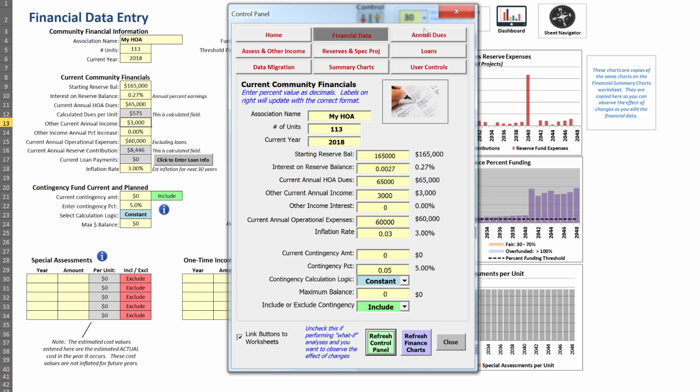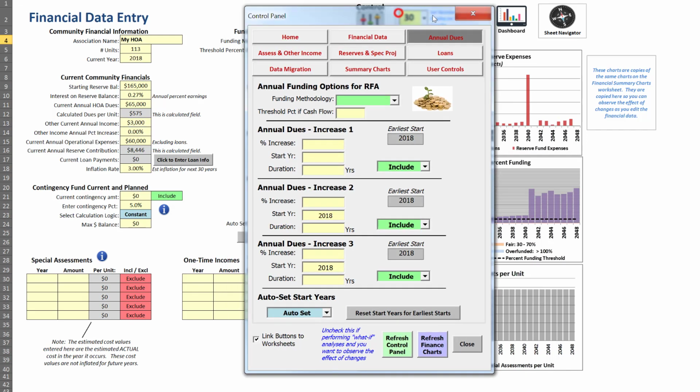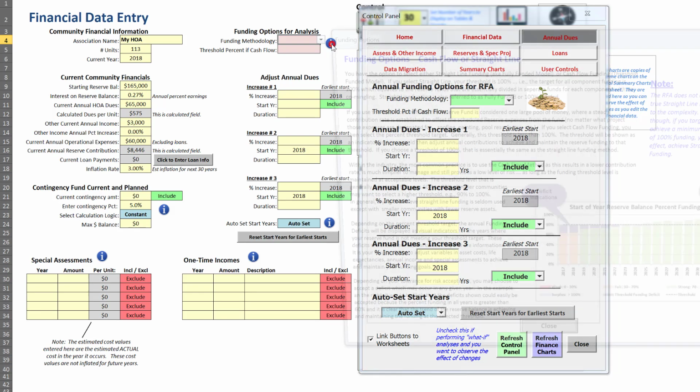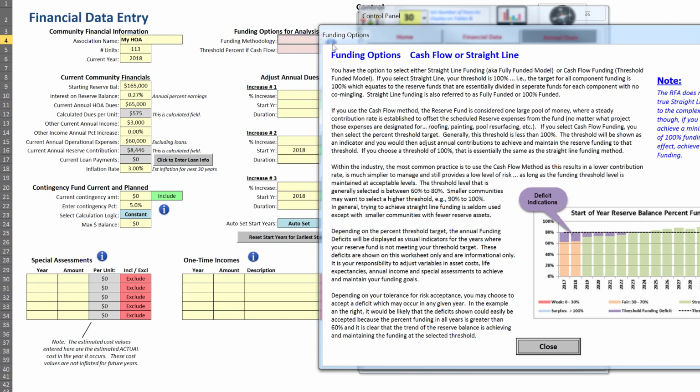The other data is the annual dues data. And if I go to the annual dues, I have to move the control panel over a bit so you can see that area of the worksheet where that data is entered. First is the funding methodology. We get to choose a couple of different options. I'll let you read this at your convenience rather than go through it right now.